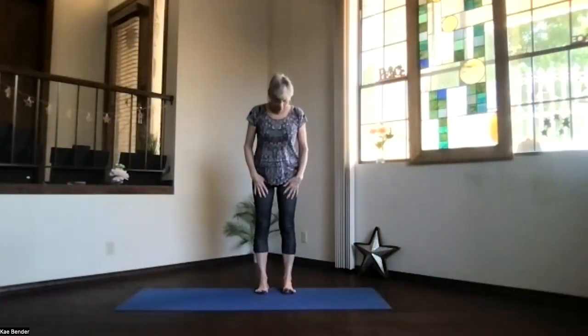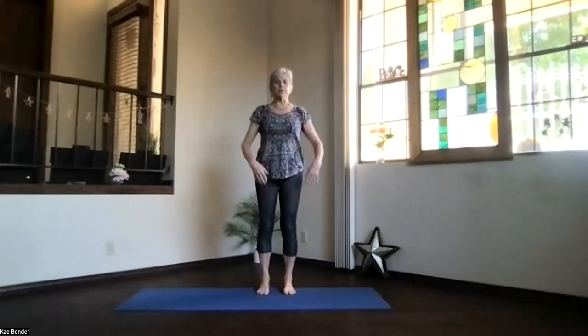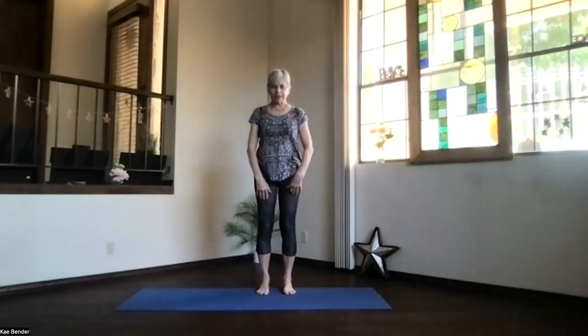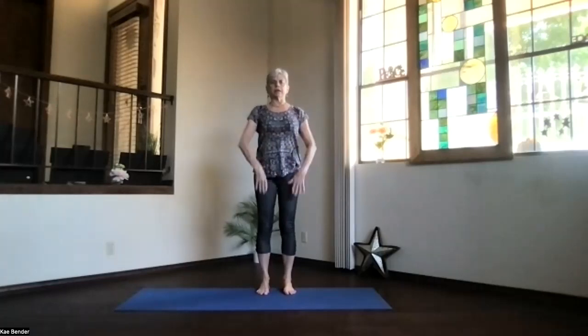And come into our standing mountain pose. Sitting bums toward the floor, feet hip width apart, toes straight ahead, knees going toward your second toes, and ankles, knees, and hips and shoulders lined up.